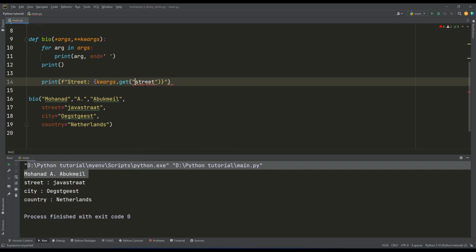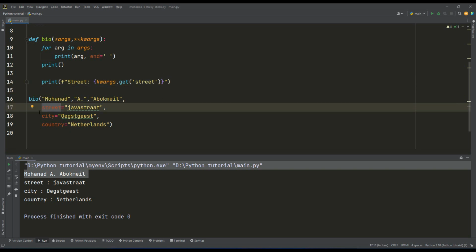This should be single quotes because of the outer ones. So I can print directly without looping. I just have to know in advance that I will have a keyword argument which is street.